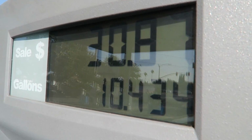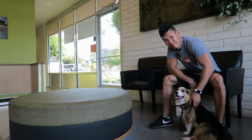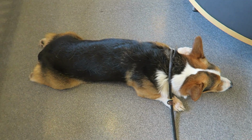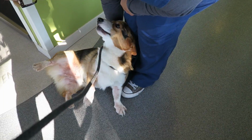We're a little early, so we're going to stop off at the gas station right now, filling up on some gas. Vet time! Corgi on the scale. Guess we weigh 26 pounds.